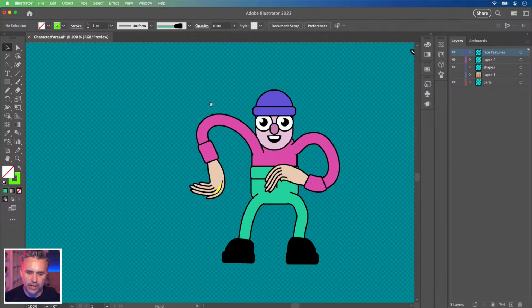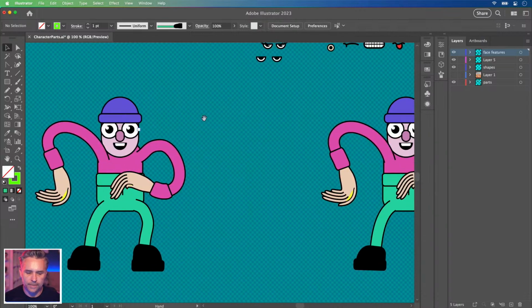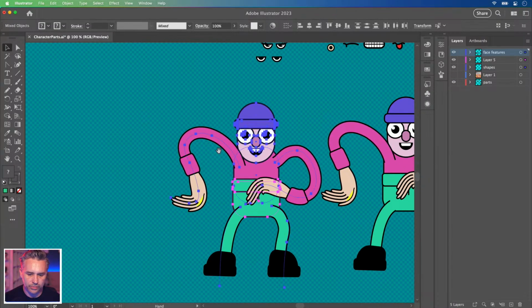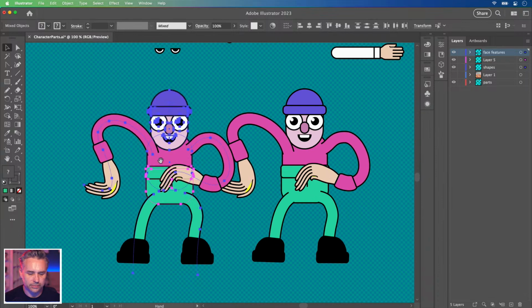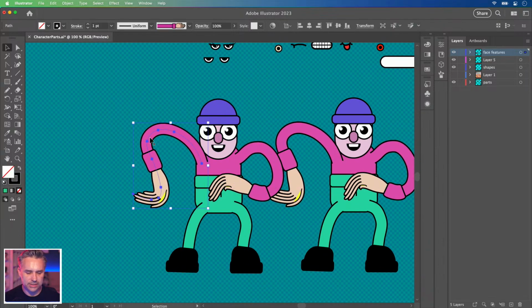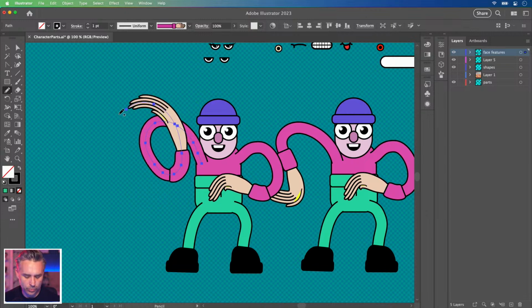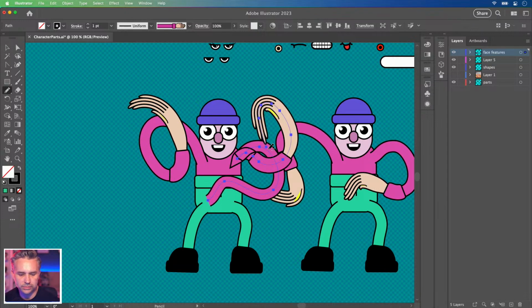So we could have another character. Let's add another character right here. This guy's friend. If I hit N, that's the pencil tool, I'll roll over this line and do another little swirl. If you want to redraw a line, just draw over it.